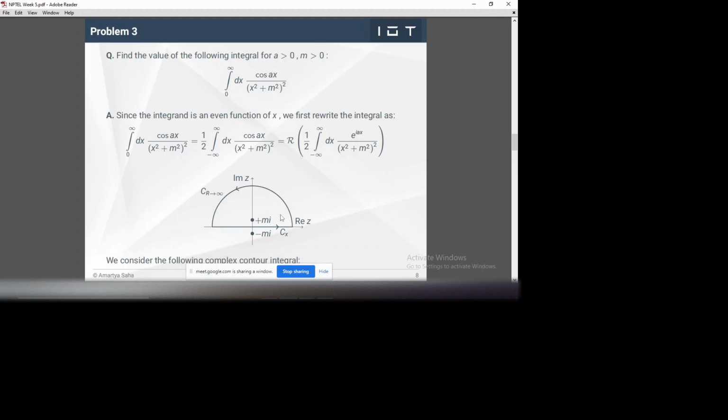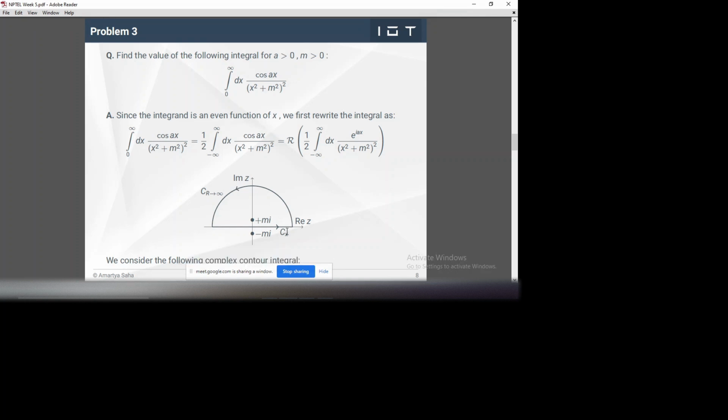So this is our closed contour. Again, much similar to the previous one. So a real line Cx, and then this semicircle of infinite radius, and again the direction of the contour is this one, and this is fixed by this minus. We are going from minus infinity to infinity. That is why we are going in this counterclockwise direction, just like in the problem we discussed before. Okay, so this is the contour.